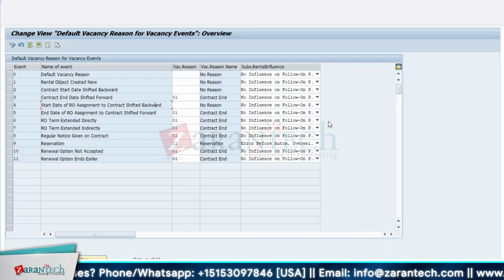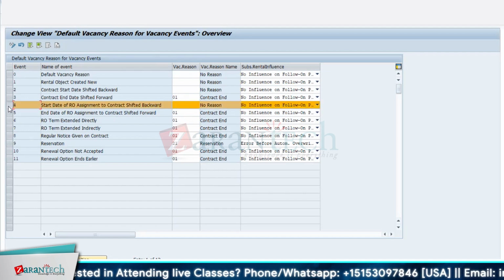Let's say start date of RO assignment to contract shifted backward. What does this mean? That means some contract was going to start on 1st of Jan, but it has started from 1st of December. So in that case, where you were supposed to be vacant for XYZ months, it has reduced by 1 month now.